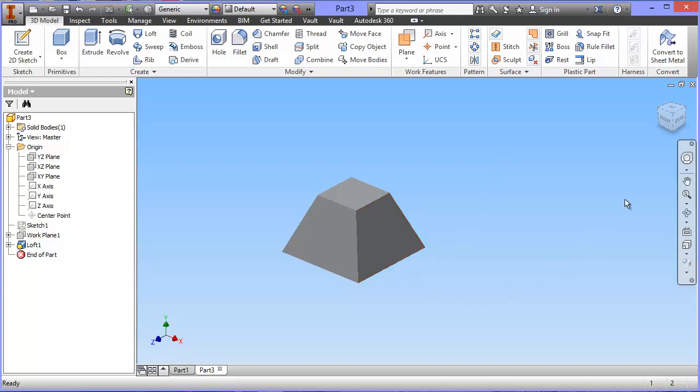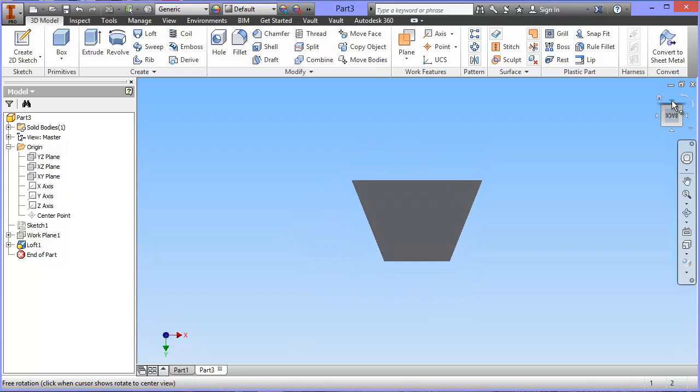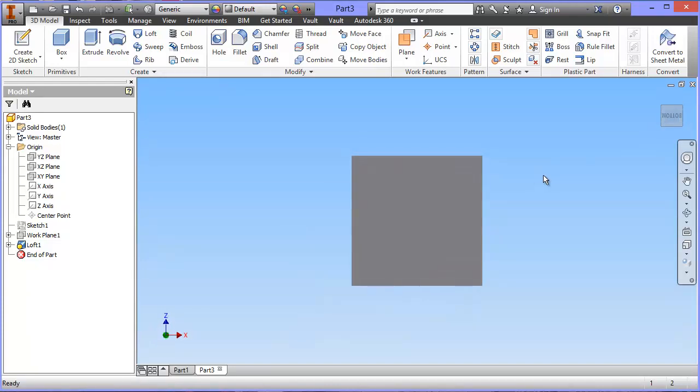So the screw thread needs to go on the bottom, so I'm going to go to the bottom view. So there's my top view. I'm going to spin it round. There's my bottom view. What I want to be able to do is put a screw thread right in the middle. Now the easiest way of doing that is to create a construction line so it knows where that center point's going to be. It might not even be that it wanted to be in the center. Yours might be a different shape altogether, but this is the way you would do something like that.